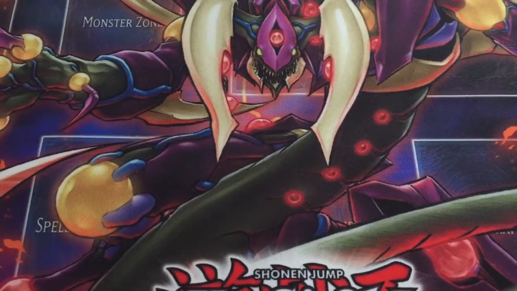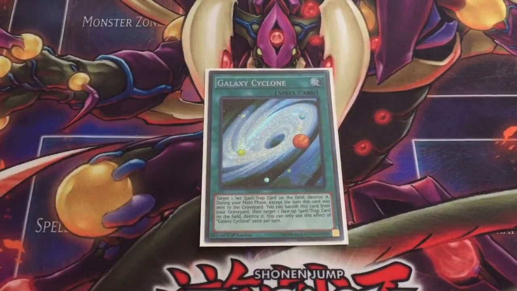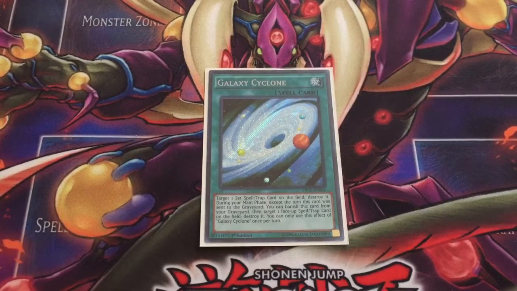1 copy of Galaxy Cyclone, pretty self-explanatory, popping back row and popping other stuff. Maybe I'll throw a Cosmic Cyclone in here if I get it, but I did think that Galaxy Cyclone has a little bit more usefulness and a little bit more versatility in some situations than Cosmic Cyclone, because specifically in this deck where advantage is not generated as fast as something more competitive, you basically need to have Galaxy Cyclone in here to get 2 pops instead of just 1.